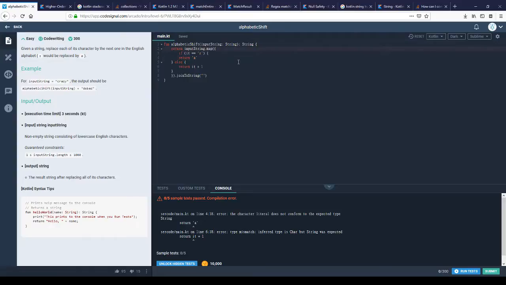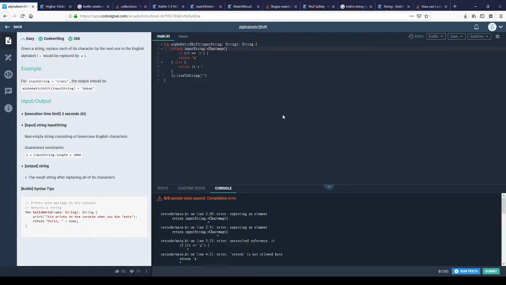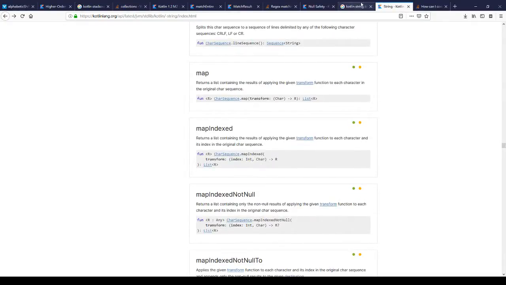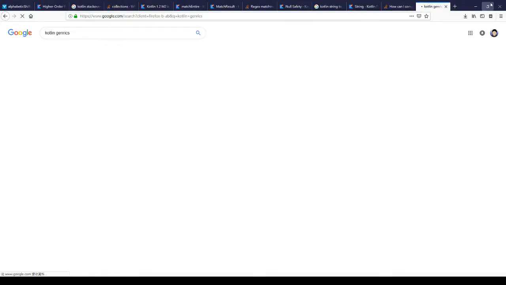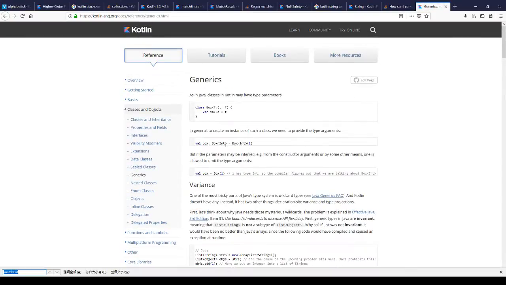No, I was not expecting string. What? We just learned Kotlin generics. I think we just learned generics last time.